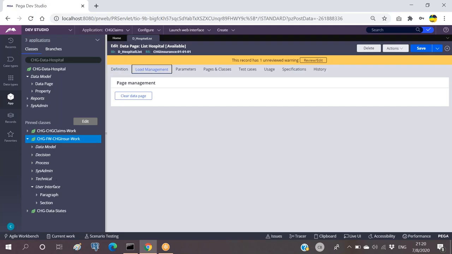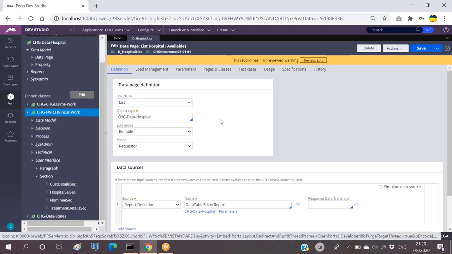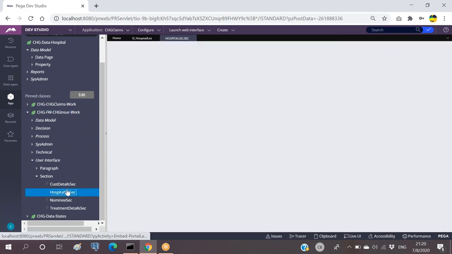Most of the people forget to remove this data page from the clipboard. So they complain, saying, I have updated my values in the data table, but still I'm not getting the values. The thing is, there is already an existing data page with the previous data, and the data page has to be removed, then only it will get a chance to hit the database again and pull out the fresh data. That is the important thing you have to remember even in real time.